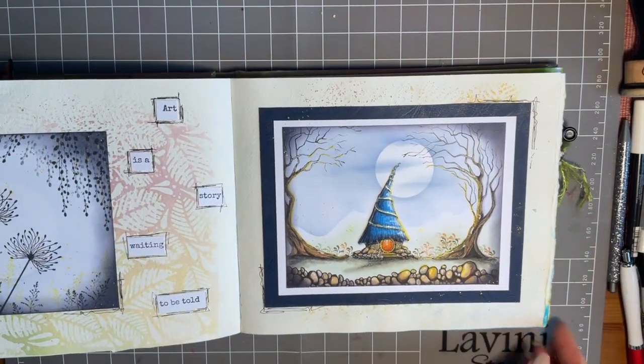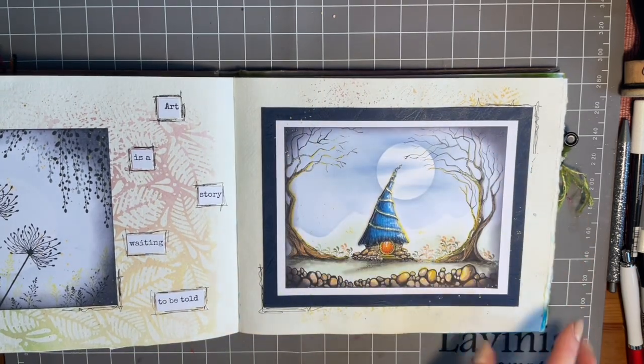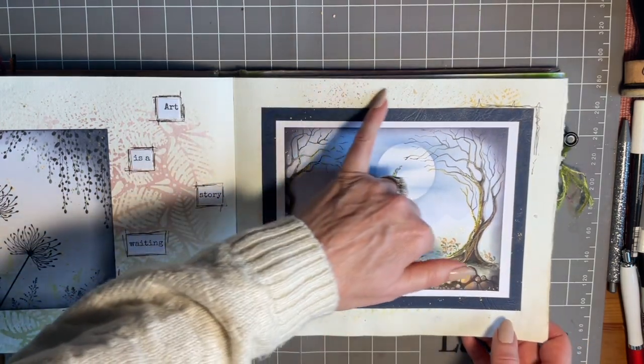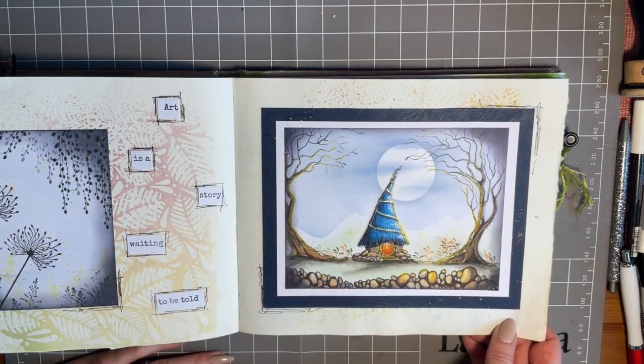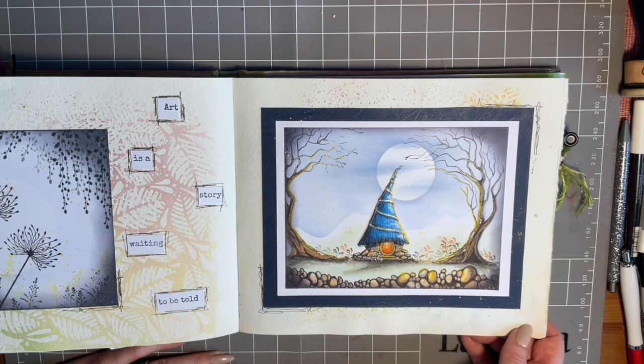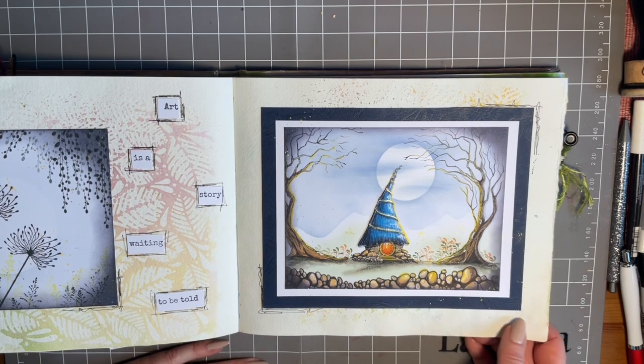And this was gorgeous. This was a workshop card, and I loved it so much I had to add it to my journal. And again, didn't want to add much behind, so there was a little bit of clean up on there. Just left it at that. Some gold Posca, and that's all I needed. I think that says enough itself.